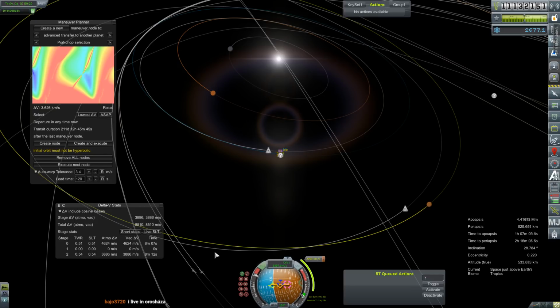Alright, I'm sorry, I'm gonna have to catch up with chat here. What's happening? The moon is screwing everything up. Add a maneuver and then delete it, which causes the original node to reset itself. Oh no. Hit or miss? Mostly miss.